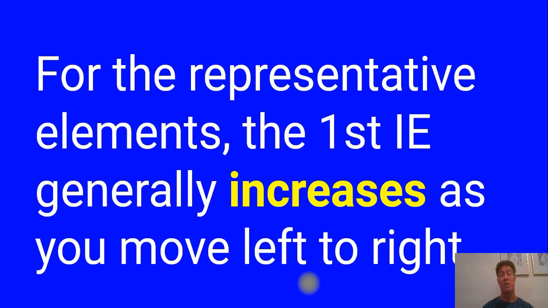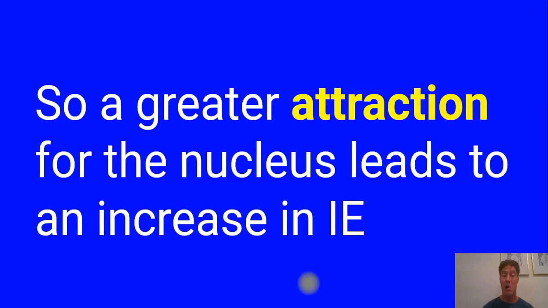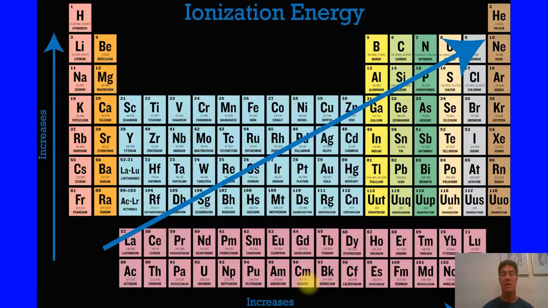But the ionization energy generally increases as you move left to right. Why? Because the radius decreases, the charge increases, but the shielding stays the same. So it's harder to extract those electrons from the increased positive charge of the nucleus. So ionization energy is going to increase as we go up. It's the same as saying it decreases as we go down. And it goes just like the radius gets smaller towards helium, so ionization energy gets higher as we go to helium. It starts down here at francium and goes to helium.